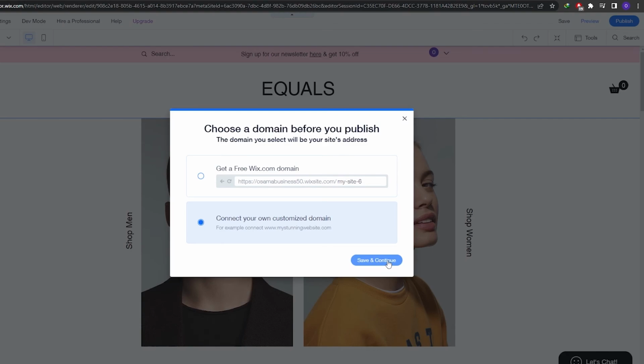It's going to cost you around $25 minimum. Maximum, it depends on you. If you want more features and security and all that, then it's going to cost you more, but minimum it's going to cost you $25 if you want to have a domain. So that's pretty much it. That's all you needed to know on how to use the Wix editor to create a website.